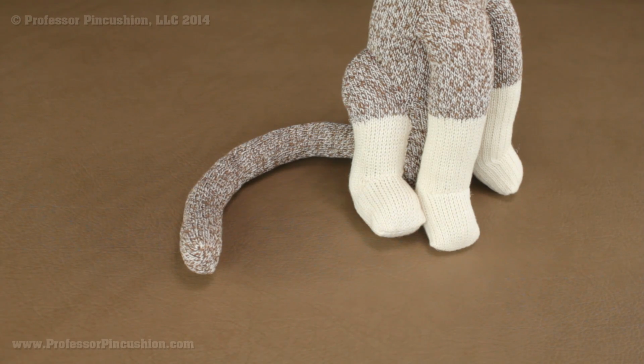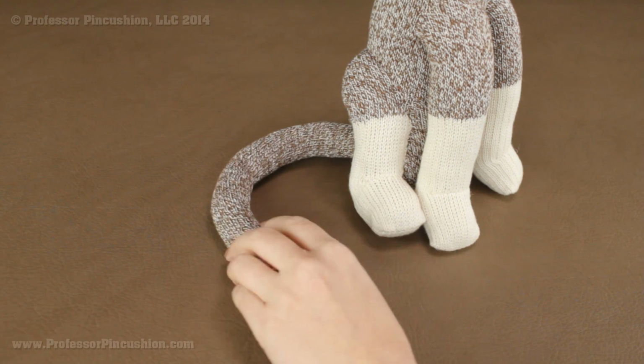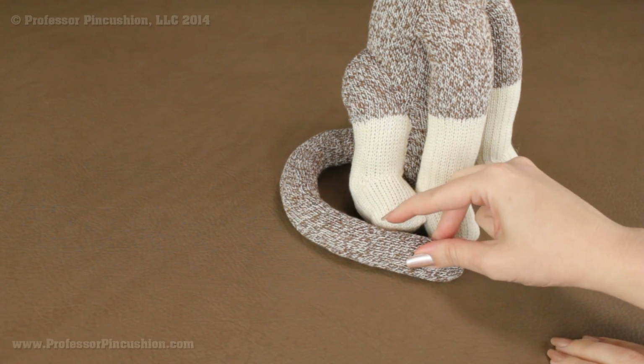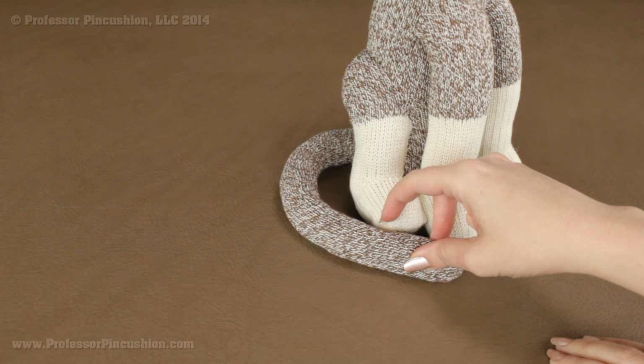Of course, after you finish sewing on the tail, you can just let it lie there, or if you want it to come more towards the front, you'll bring the tail to the front, and then I would just use a couple of tacking stitches to tack it down to this back foot right here at the corner. So I'm attaching this part of the tail to this part of the foot.